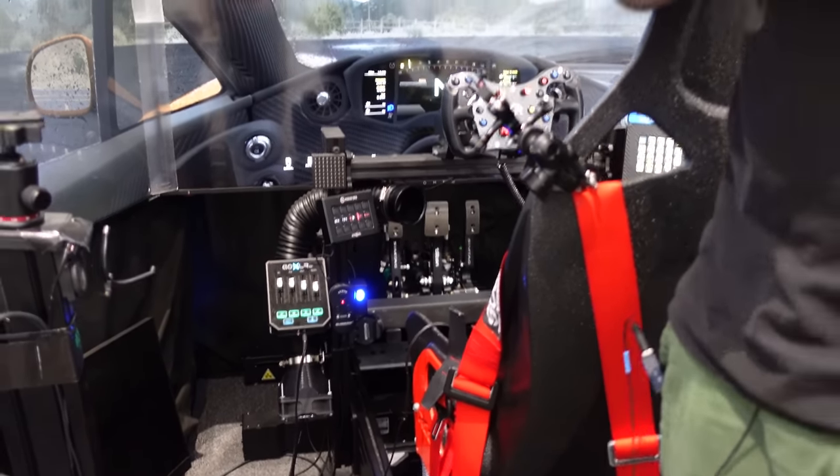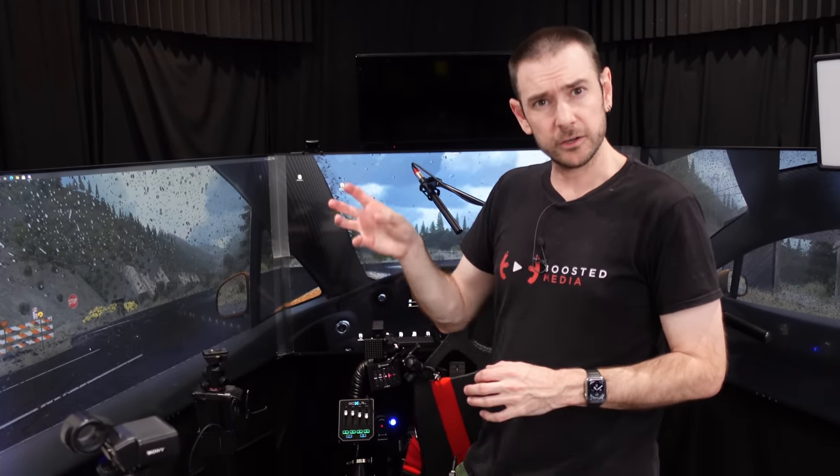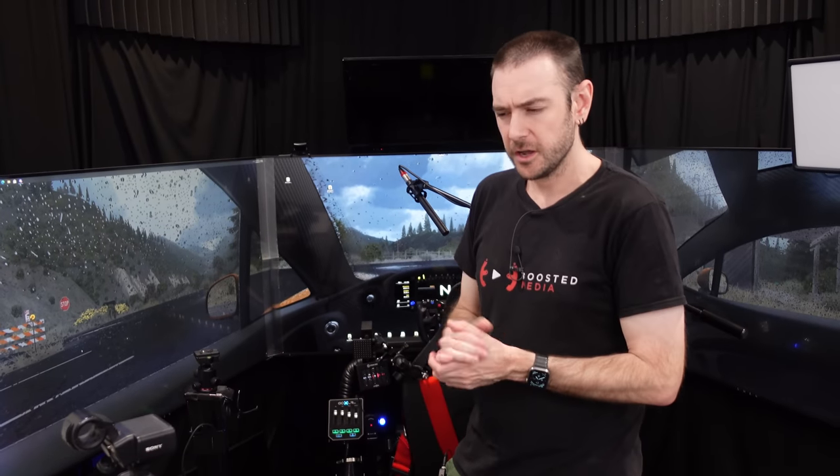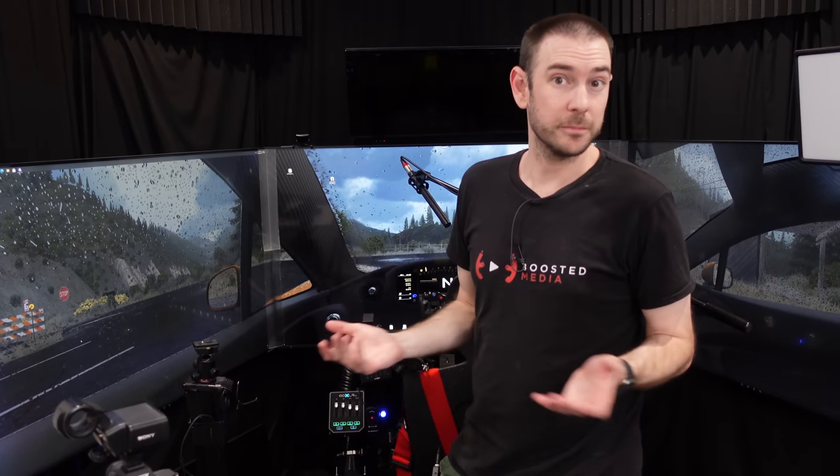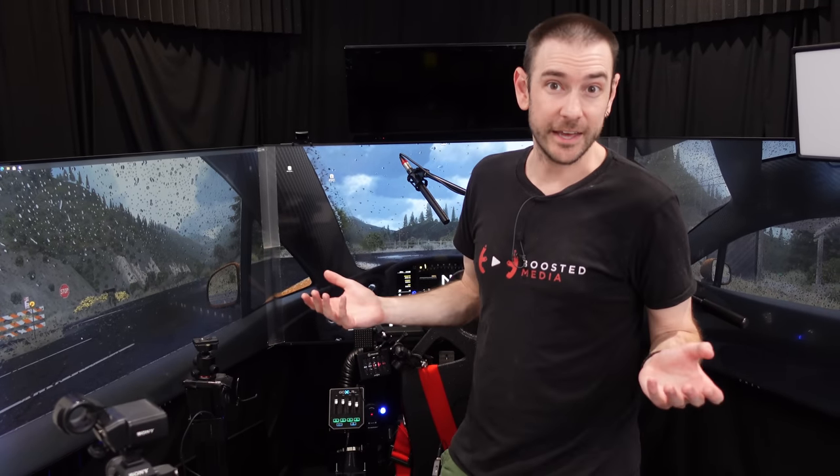To be honest, I probably wouldn't recommend the Razer Kiyo. The reason I bought it was because it has a built-in ring light for a little extra illumination, but I've found it can be quite cumbersome. One thing it does regularly is when you boot up the computer it dumps all its settings, so you have to set all the gain, brightness, and contrast from scratch every time, which can be pretty frustrating. If you guys are aware of a really great webcam for that kind of usage, let me know in the comments.